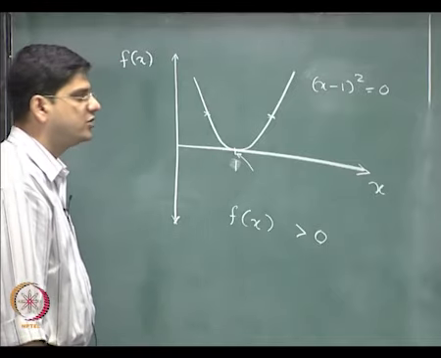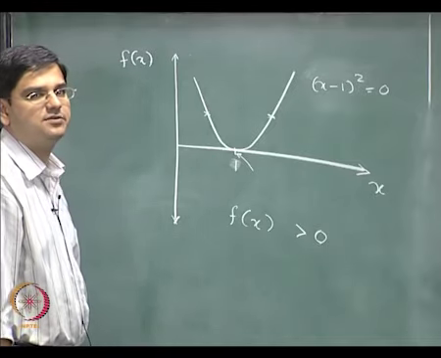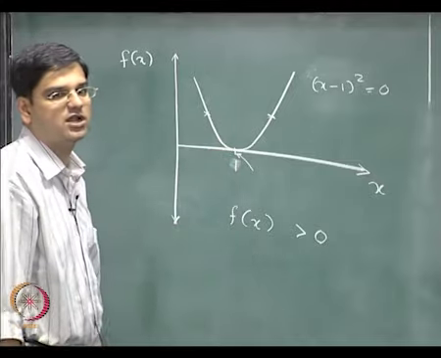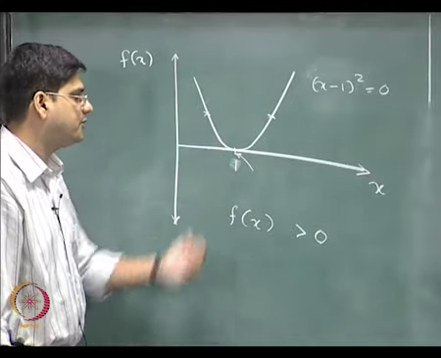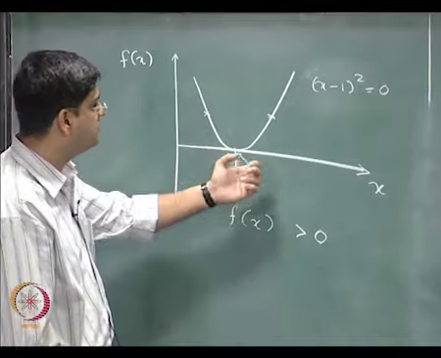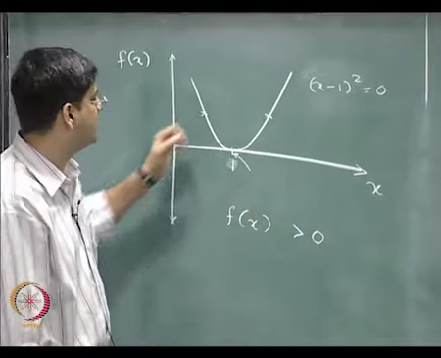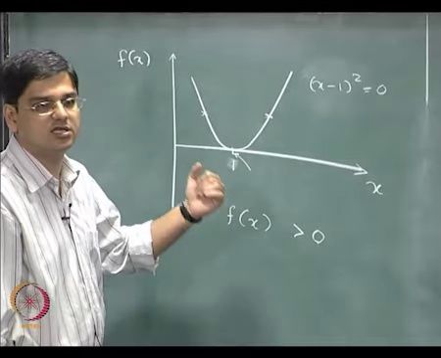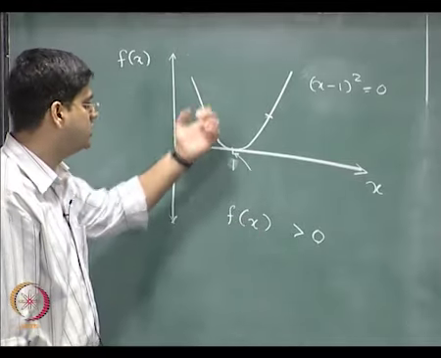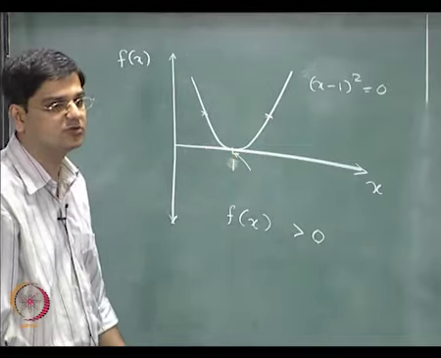However, when we are looking at, for example, a secant method, the secant method does not have any problem in an example of this type. The reason why it does not have a problem is that it does not matter whether f of xl and f of xr are positive or not. In either case, the secant method is going to work.